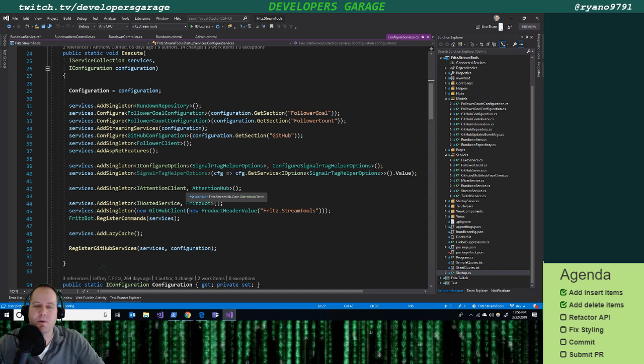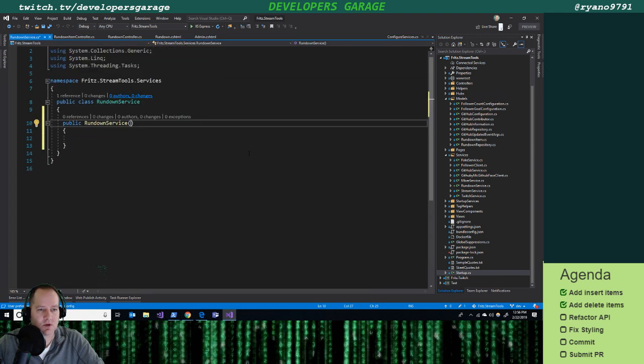The beauty part of .NET Core is it is very extensible, very easy to create extensions off of things to separate your code out into logical units, instead of the old way of doing it, everything in a large block and having comments in between everything to tell you what they are. So there's our rundown repository right there. So our service just needs to get a rundown.